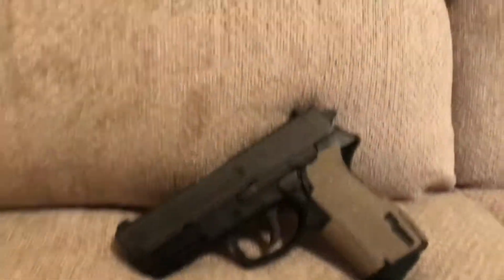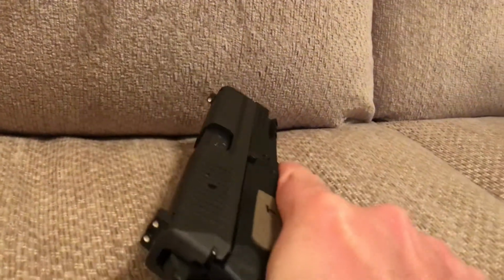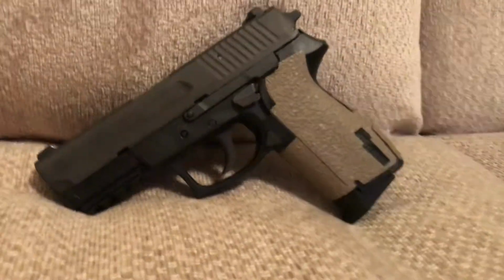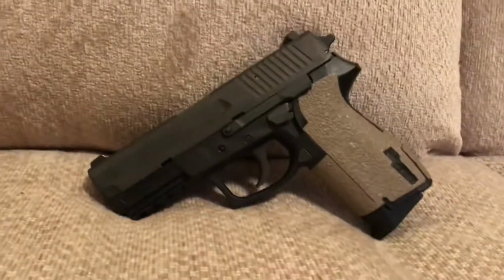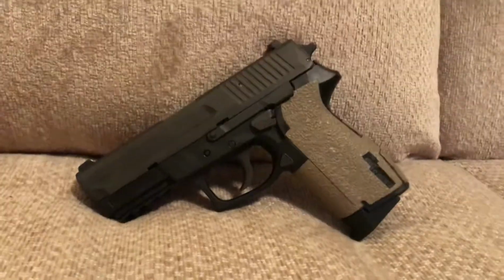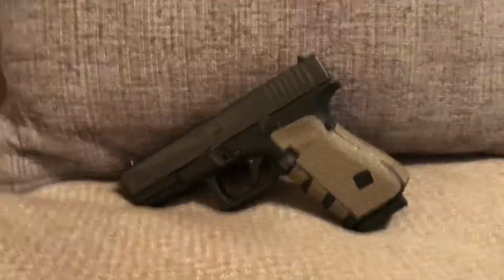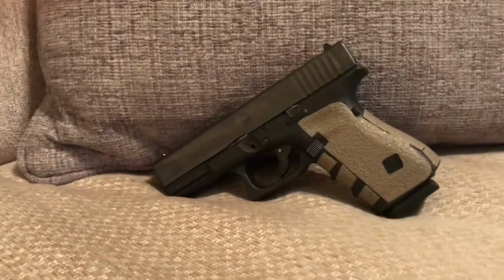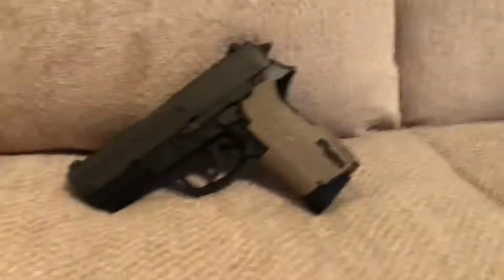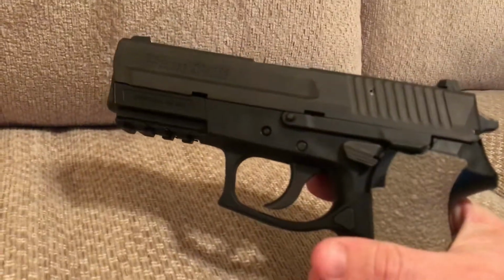Probably not the best choice for concealed carry. It's a thick gun. It's got a heavy slide on it. Compared to a subcompact, obviously there's no question. But if you want to carry a compact gun concealed, that would be a better choice. But I'm sure you can get away with it. But anyway, that's my Sig SP 2022.